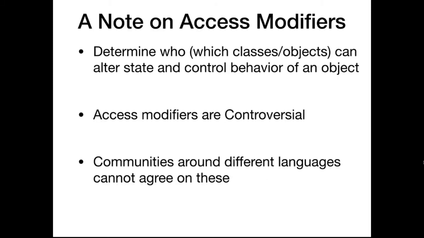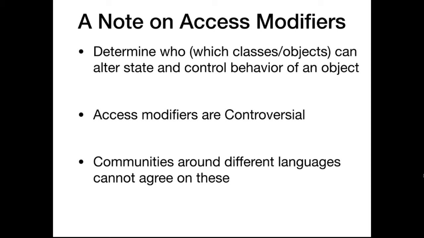And I got to talk about access modifiers, mostly for those of you coming from Java saying, where are all the access modifiers? I got to talk about this or else some people are just going to get mad. So access modifiers determine who can and cannot access certain state and behavior of an object or a class, if we're using static in Java specifically. And these are a bit controversial.